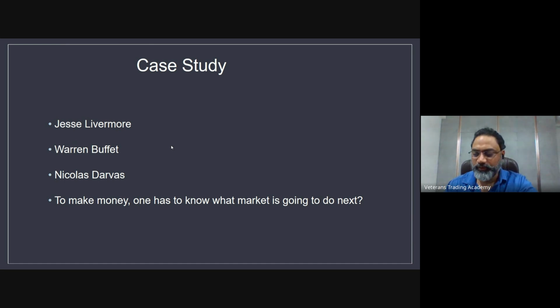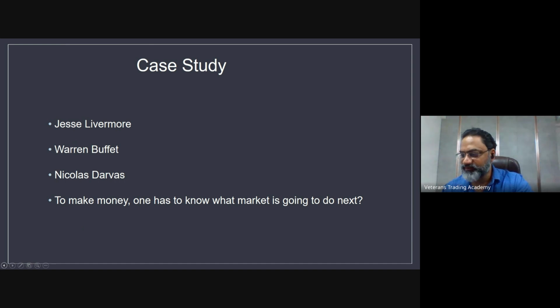The market kept on rising. He kept on going, adding on to his short, and finally became bankrupt. So what I mean to say is, there's a pattern in his trading: a pattern of getting bankrupt because he had very high conviction in his trade. Whenever he took a conviction, the advantage was that he used to make a lot of money because he had very high conviction.